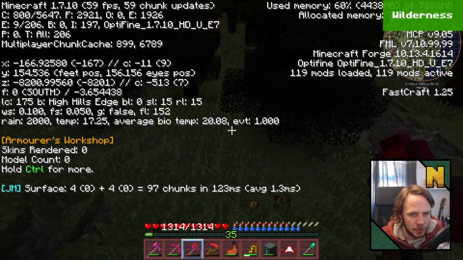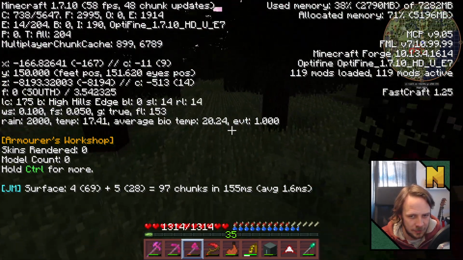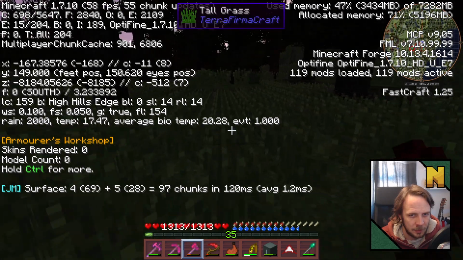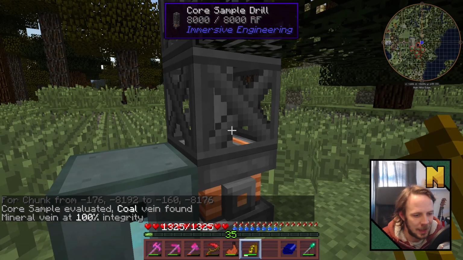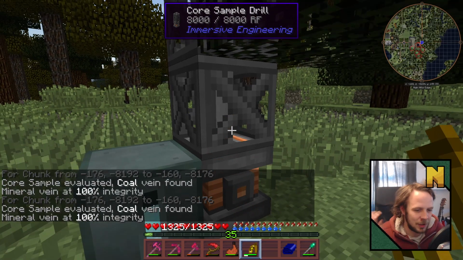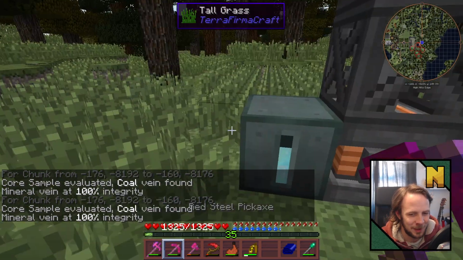And we're going to go to minus 513, minus 11. And then we're going to go to minus 512, minus 11. So somewhere here. Yes, there we go. Look, core sample evaluated. A coal vein with a mineral with 100% integrity.